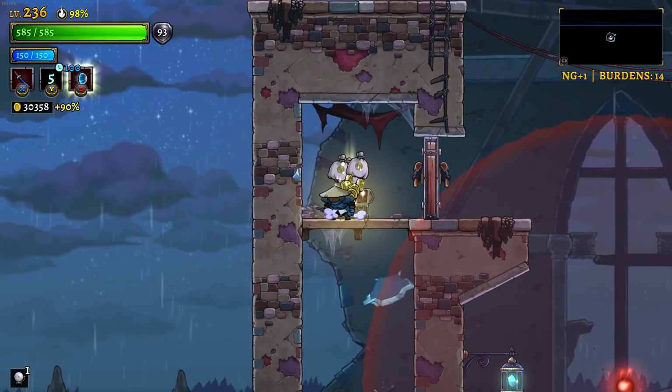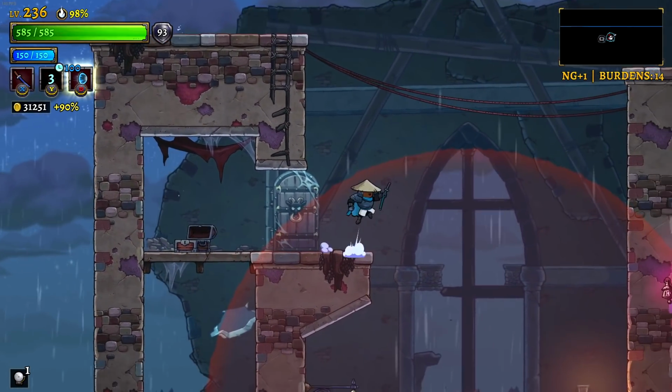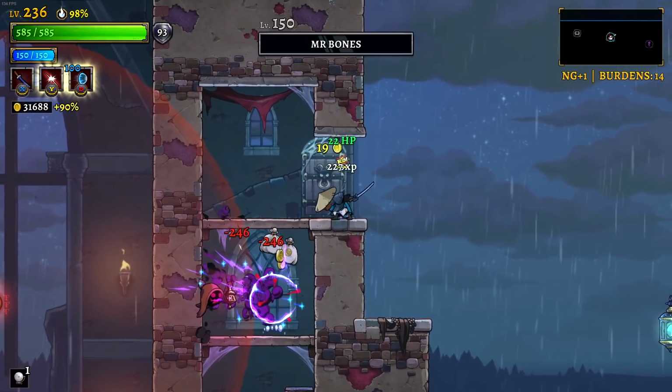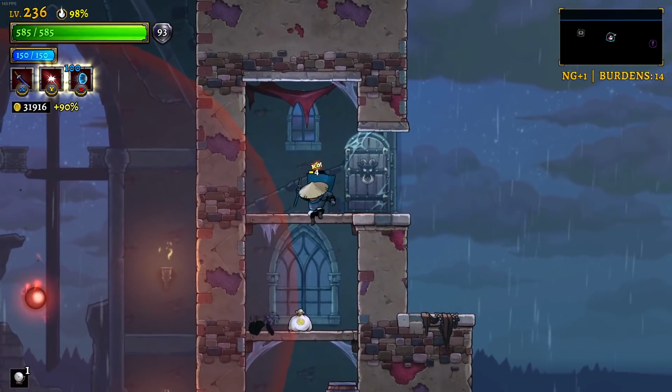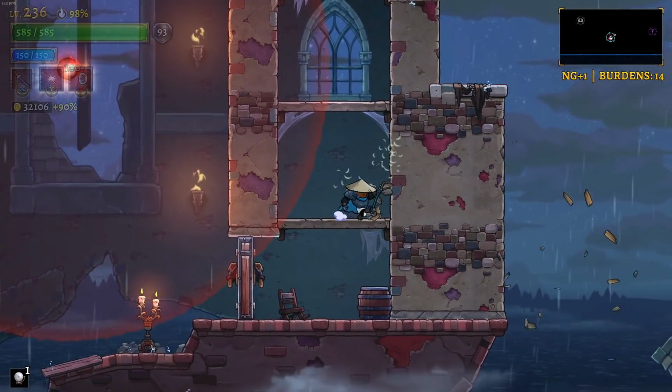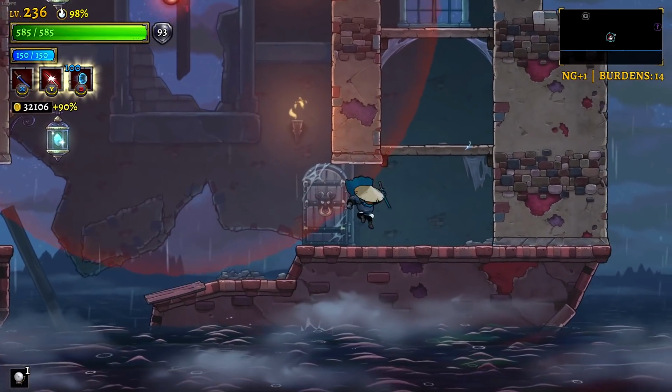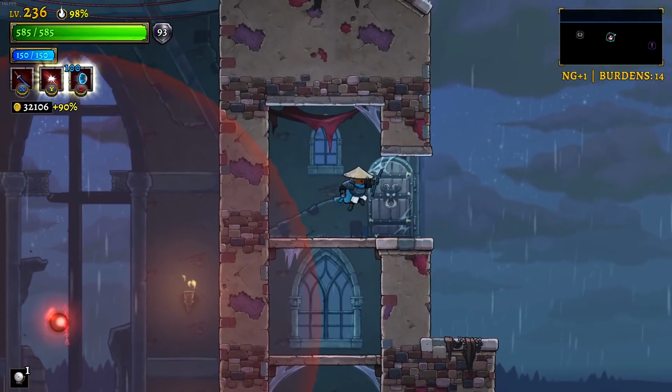And you know what? I don't have to do the jumping puzzle on the right because the Ronin can just move right on in. Ooh, big damage through the wall, too. You love to see it. Yeah, bro, this is just what the doctor ordered. Just what the doctor ordered.